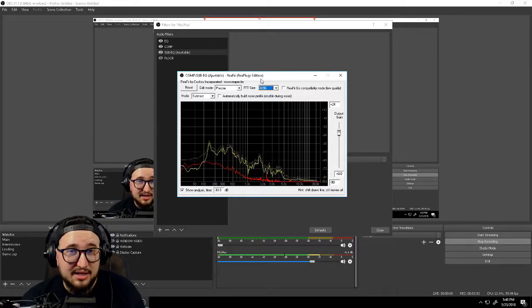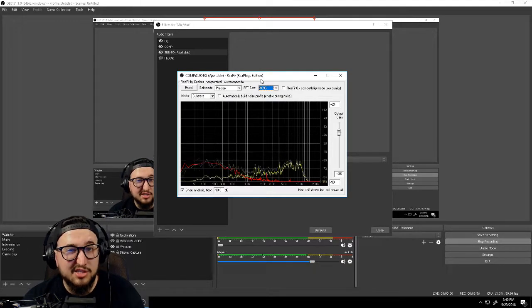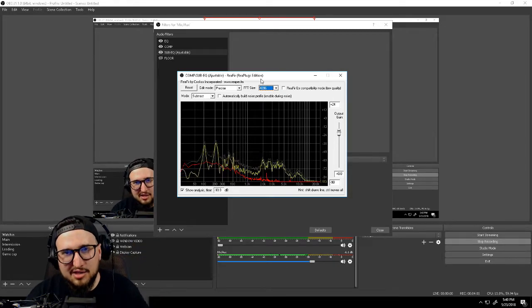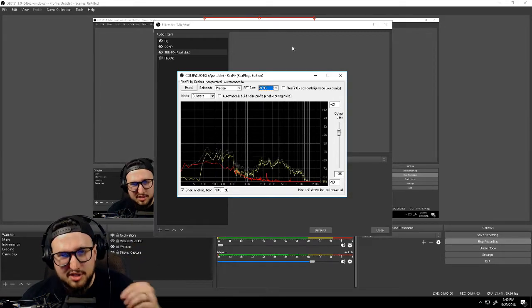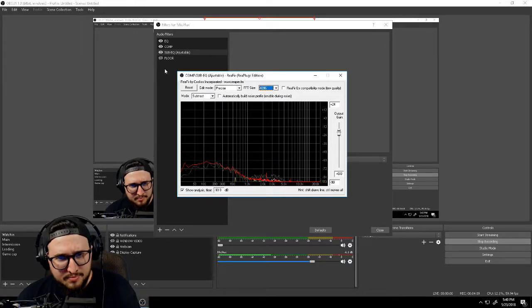This one is going to add a delay to your voice, so you're going to have to go into your webcam settings and adjust the delay to where your voice matches up. You could do that by clapping and then just adding or subtracting depending on how off the clap is. And you can do it by just recording videos and going back and viewing it.